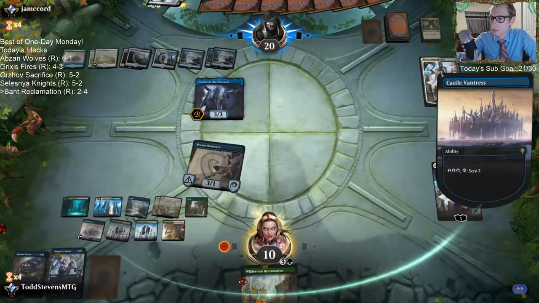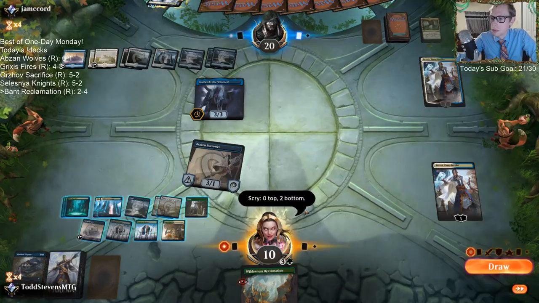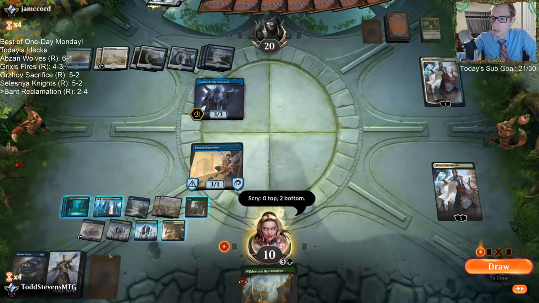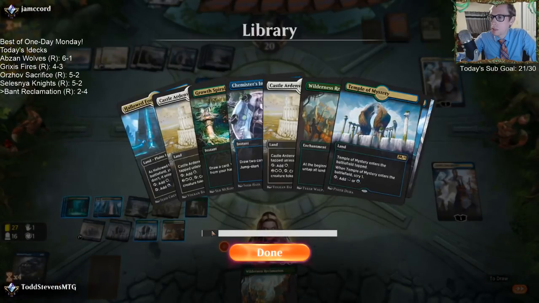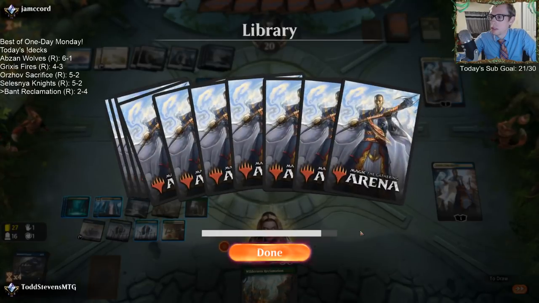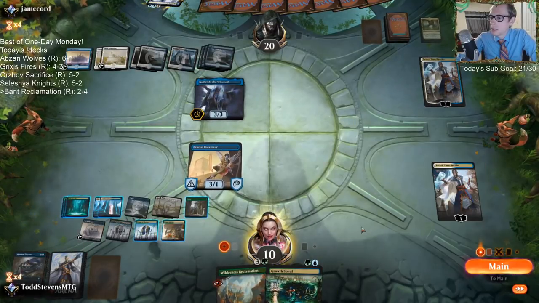Okay, I actually have the upkeep scry this time. All right, come on, emergency powers. So there's 27 cards in the library, but we know it's not one of the bottom 9. We have a 1 in 18 shot.